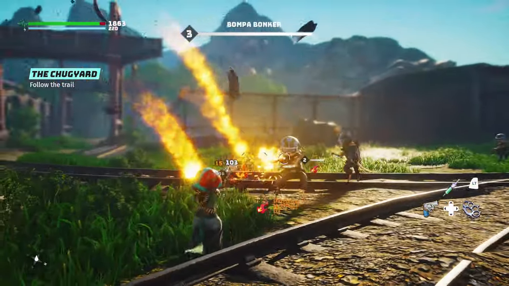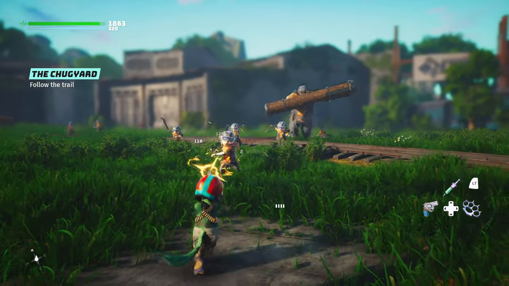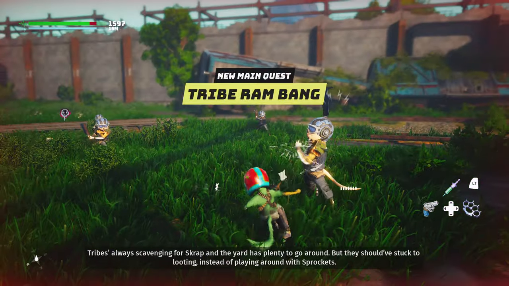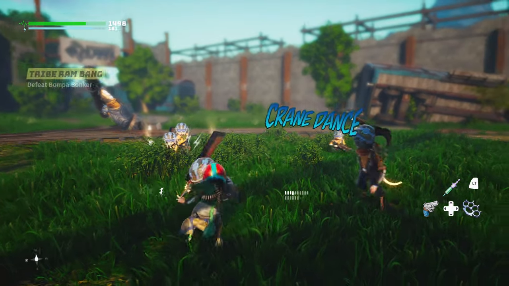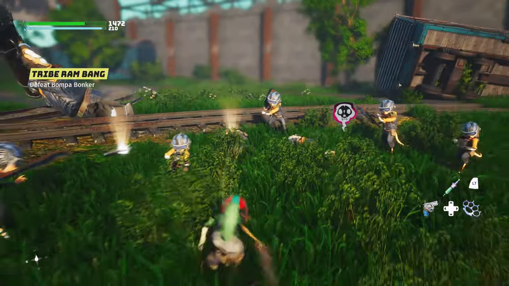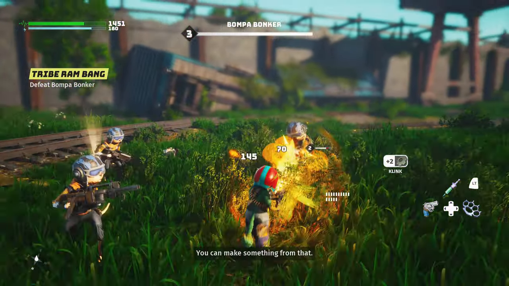Tribe's always scavenging for scrap, and the yard has plenty to go around. But they should have stuck to looting instead of playing around with sprites. You can make something from that.